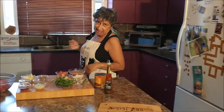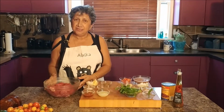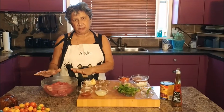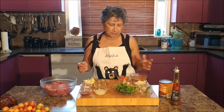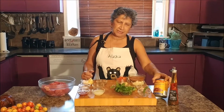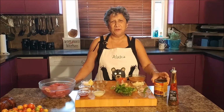Now what we're going to do today is make African barbecued meat. We call it mishkaki. And obviously we're going to marinate it and skewer it. So that's the part I'm going to do with you. And then the finished product, you barbecue it. And with it, we normally have kidney beans. So I've got a tin of kidney beans and all the other spices ready to go.